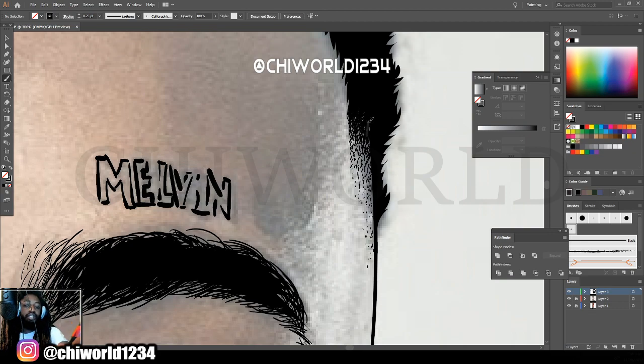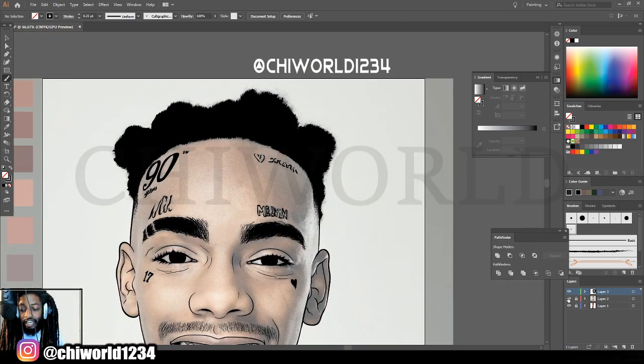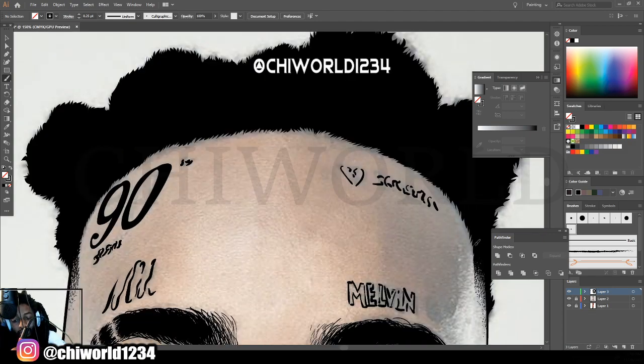And last but not least, what we about to do, we finna add the detail to the top of the hair. And then I wanna make this little edge a little more smoother. So what I'm gonna do is, while I still got my brush tool, I'm just gonna draw some hairs all the way through, just so it'll look more smooth and real at the same time. So we just gonna come through the whole picture just like this.